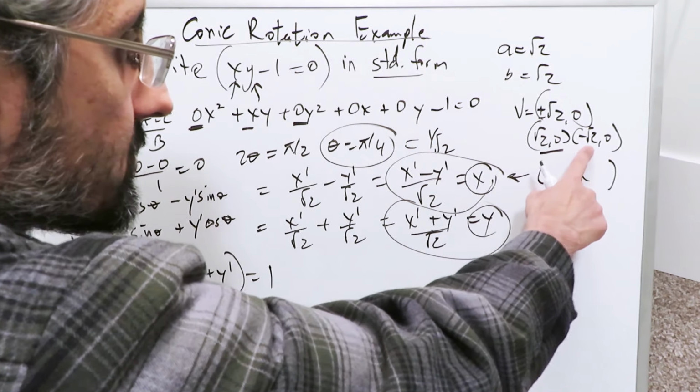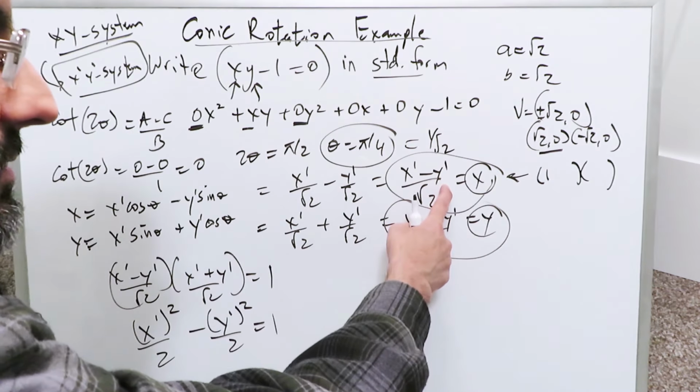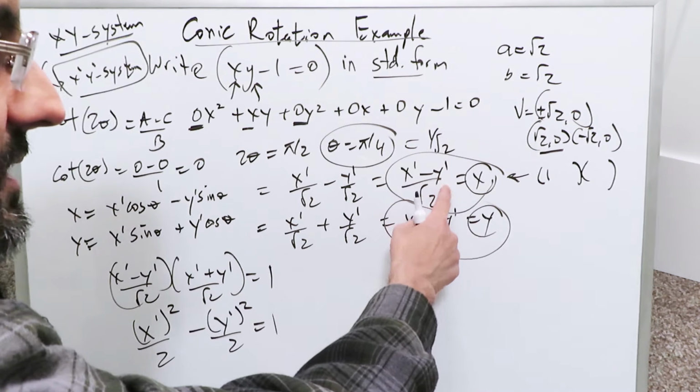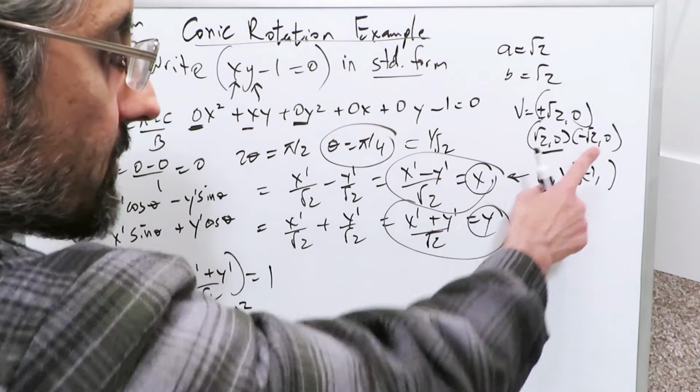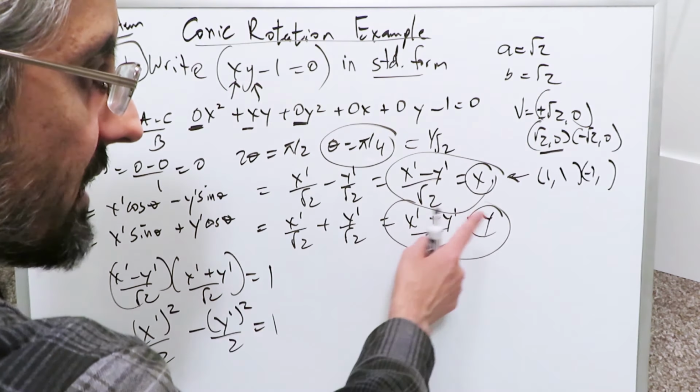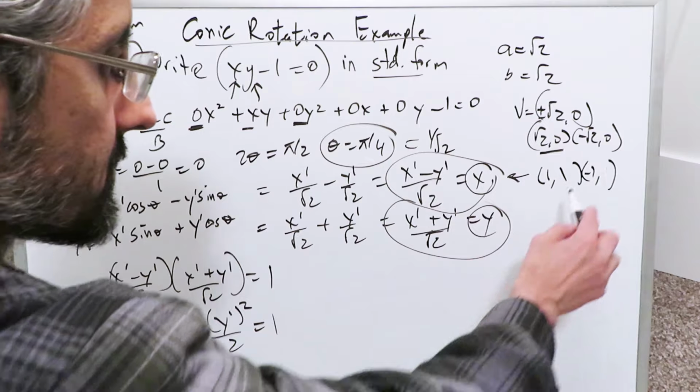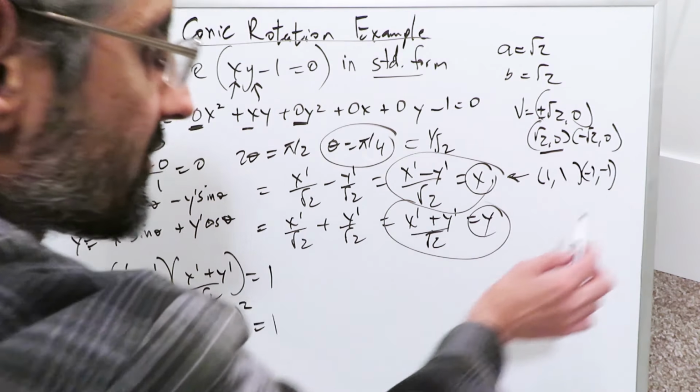Now when you put minus root 2 comma 0 into the same x equals equation, you have a minus root 2 divided by root 2, you get a minus 1. When you put this root 2 comma 0 in this equation, you have a root 2 over root 2, that gives you a y value of 1. When you put this one right here, minus root 2 and a 0, you get a minus root 2 divided by root 2, that gives you a y value here of minus 1.